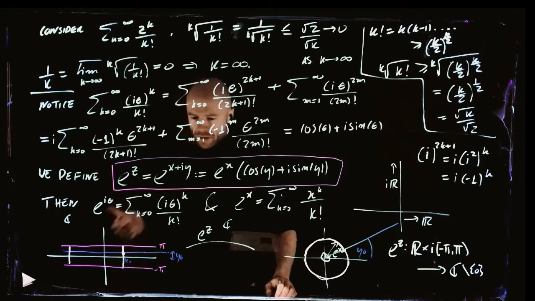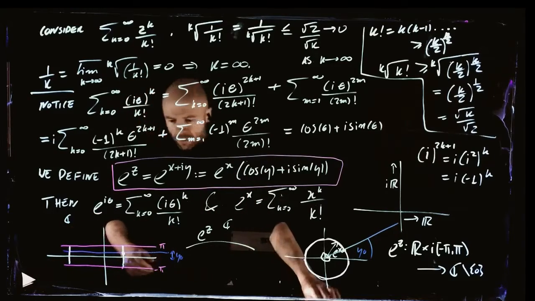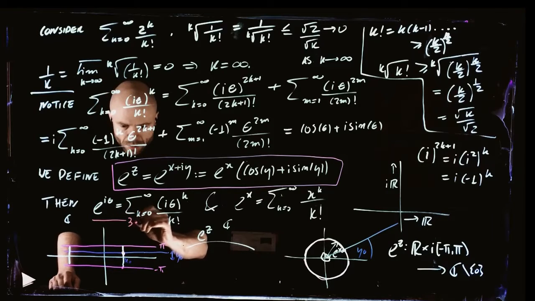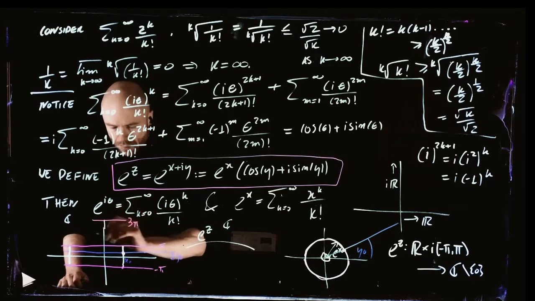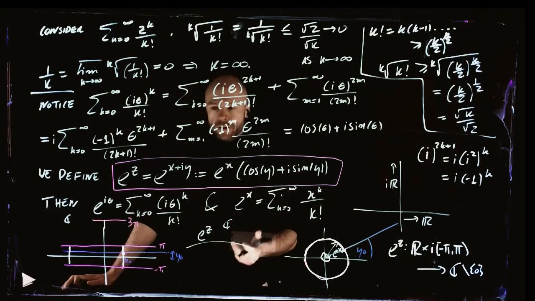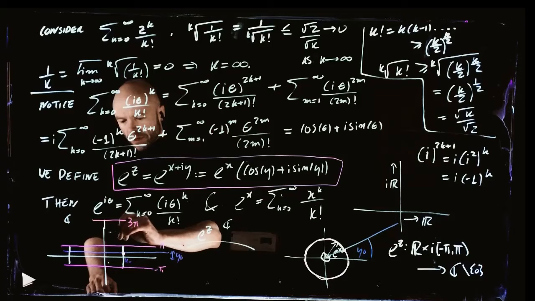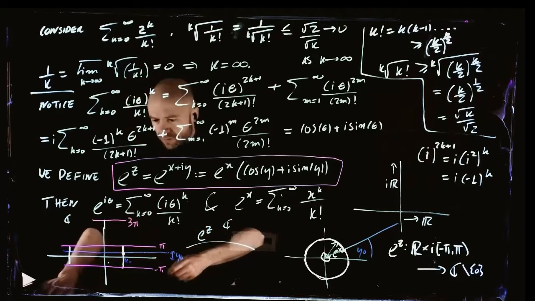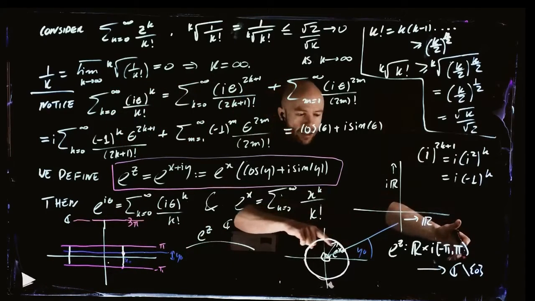Cool. But from this definition right here, if we consider the strip which we just get from moving up a little bit, from pi to 3 pi, okay, then the same thing's going to happen, right? Because this expression here is periodic in 2 pi, right? So whatever's happening here, if we move up by 2 pi from here, exactly the same thing's happening, right? So it's going to map this strip to the same thing, right?